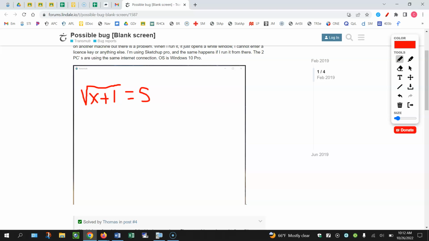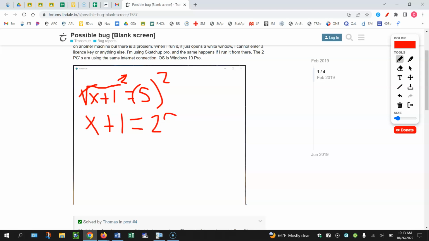So, the goal today is going to be undoing a radical function, radical meaning square root, cube root, fourth root. To undo a square root function, we square both sides of the equation. And we're always going to need to use parentheses on the right side of the equation. When I square a square root, those are inverse operations. They undo one another, so it's just going to simplify that to x plus 1.